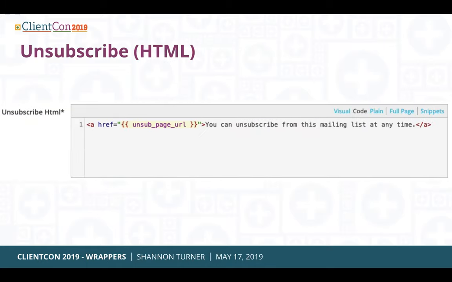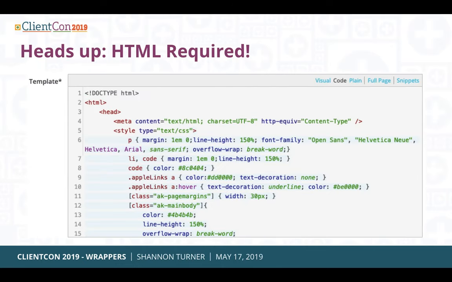This is the box for HTML, or in other words, most emails. You can customize this, but as a reminder, you must provide an easy way for people to unsubscribe if they wish, and the link cannot be obfuscated in any way. You'll probably leave this alone. This is the bulk of what we're going to be doing here today, working in this template. And of all of those screenshots that we just saw, we're probably only going to be working in the template. Nothing else really matters all that much.